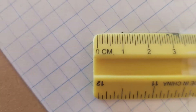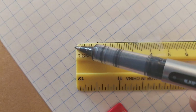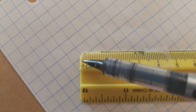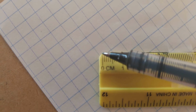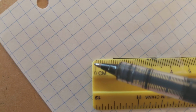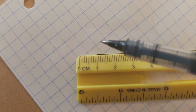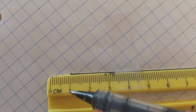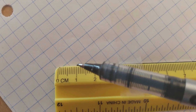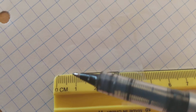First, look at the end of my ruler right here. This plastic is pretty well rounded right at the edge. You might say, yeah, I can see where the 0 starts, but look at it real close. It's even chipped into the 0. So I actually don't want to use the 0 as my measurement. Instead, I'm going to start my measurement right here at the 1 instead. Why am I doing this? Well, the 1 is a nice line that's not chipped off, and it's easy to see.